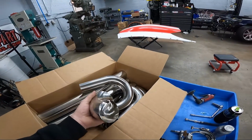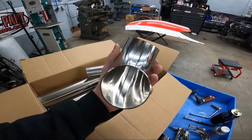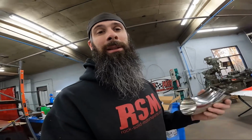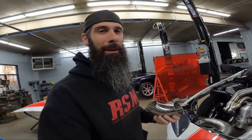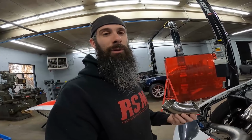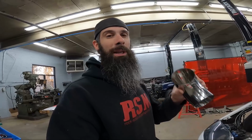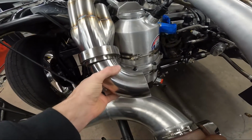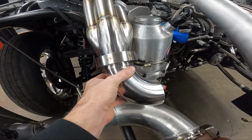I really like these little elbows here because, for one thing, they're perfectly round on both sides. And if any of you guys have cut a mandrel bend up close to the bend, that thing is not round whenever it comes out. If you don't have some type of expander to get it back round, you're squeezing it in the vise or whatever to get it close, but it's never as round as one of these elbows. Drops right in that V-band there.